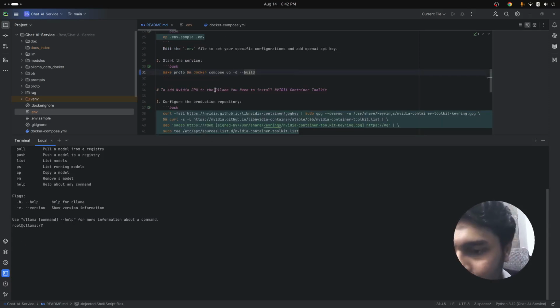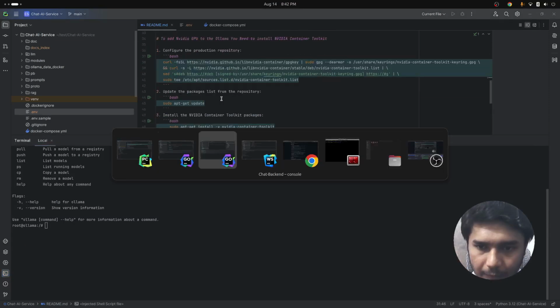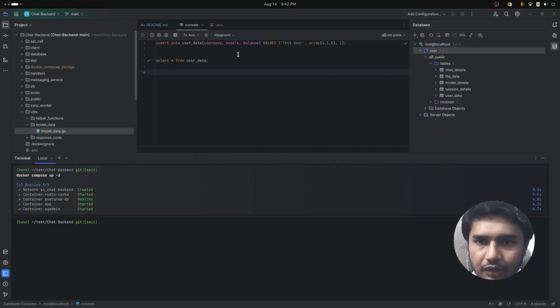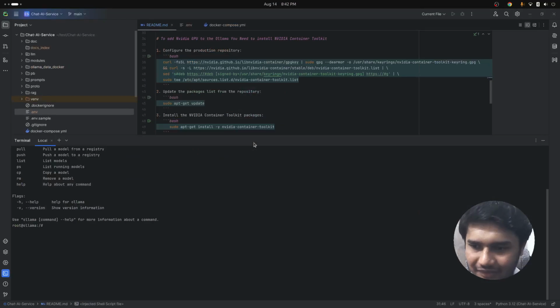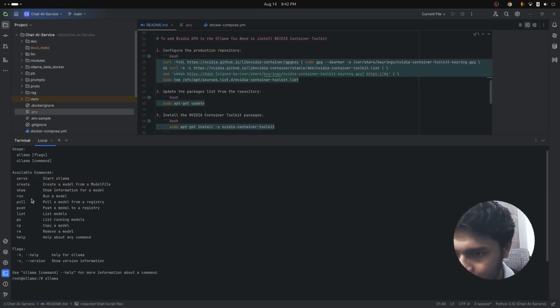Because we are using Llama 3.1 8b by default, let me do that for you. I'm copying this name. You can just type ollama run and this name.